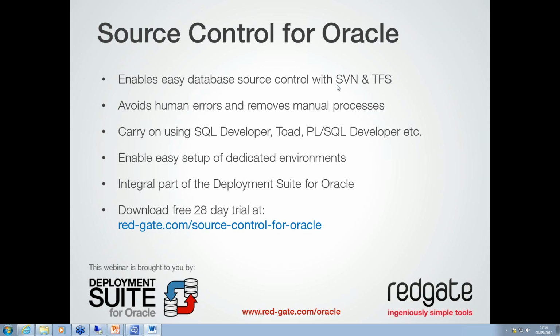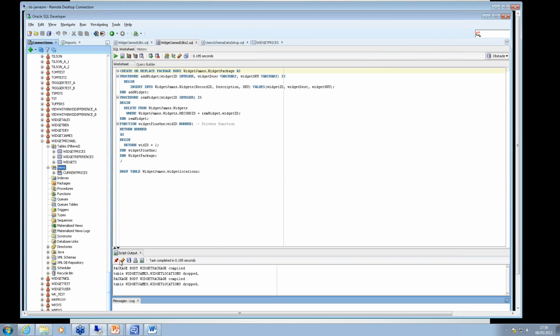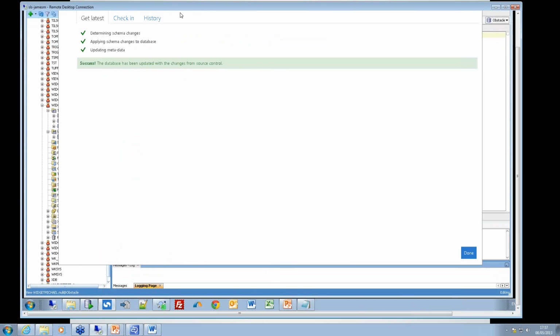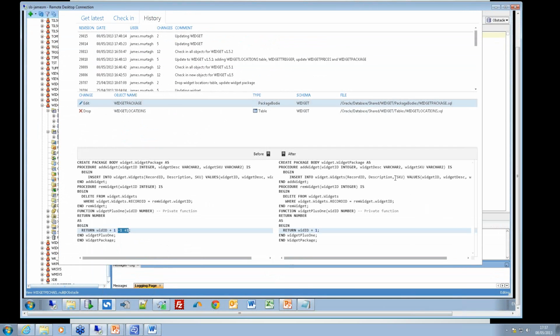Okay, so the first question is regarding auto scripts. If we go back to the tool quickly. Quite rightly, we store the scripts as create statements and we show the differences as side-by-side creates. But when we change the live database, so when I pulled the changes from source control and updated the database for the last part of the demonstration, we run alters.